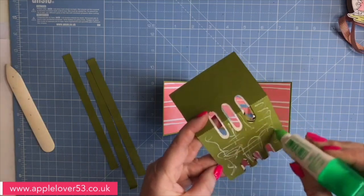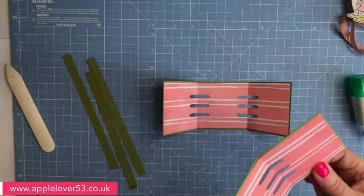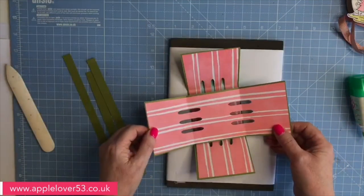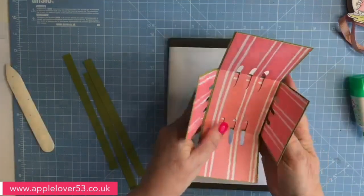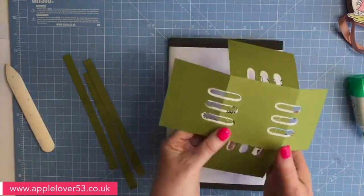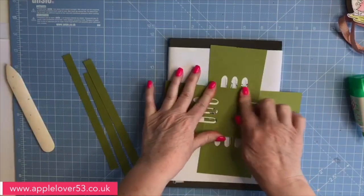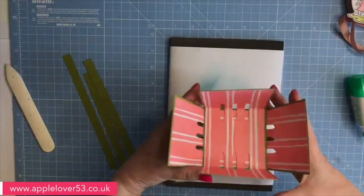And you can put anything in these baskets. You could put sweets in them. Let me get something to just bring this in so I don't get glue all over the place. You could put some paper shred in them. You could put a gift in them. They'd be good for things like handmade soap or bath fizzers. So that's going to go like so.